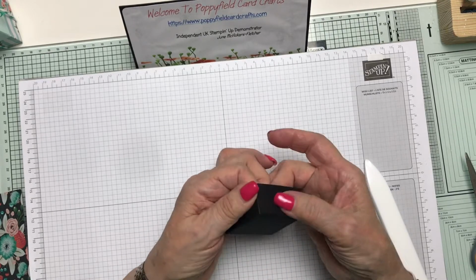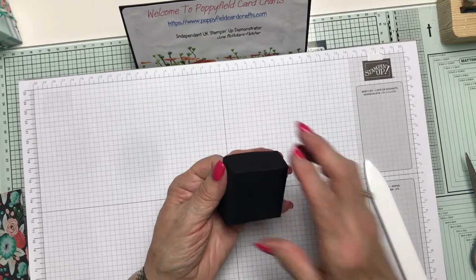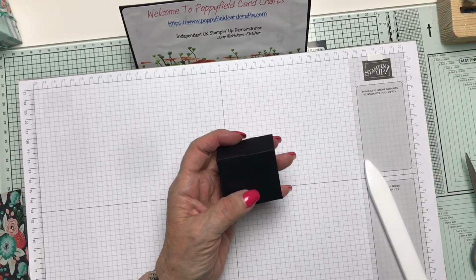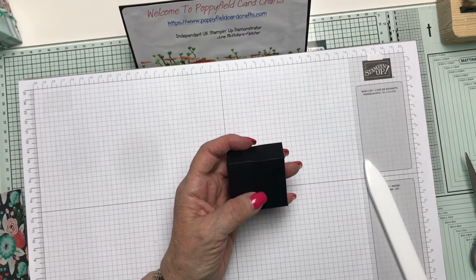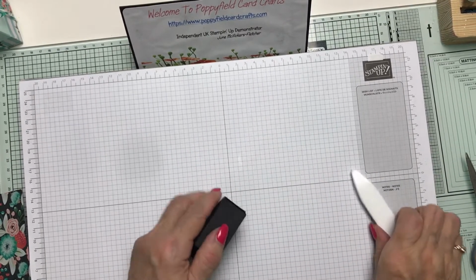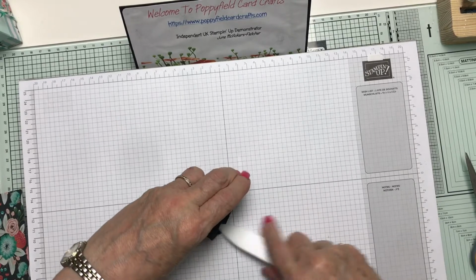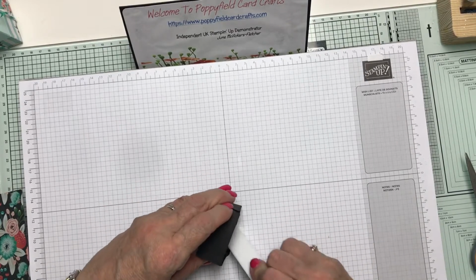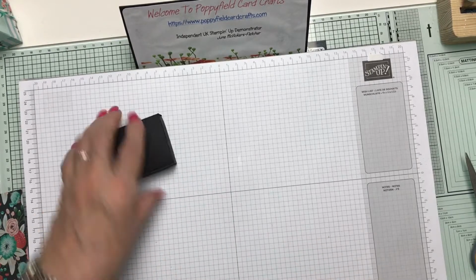Isn't that a cute lid? It's 2 inches, I believe. Yes, 2 inch. But it is deep. So we'll just get those tabs put in place. That's that.